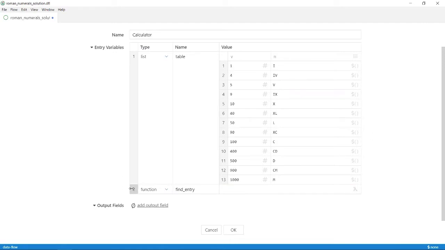Now, in order to find the highest number that is lower than or equal to x, we're going to be going backwards, and the first number that we're going to find is going to be the one that we're going to use.